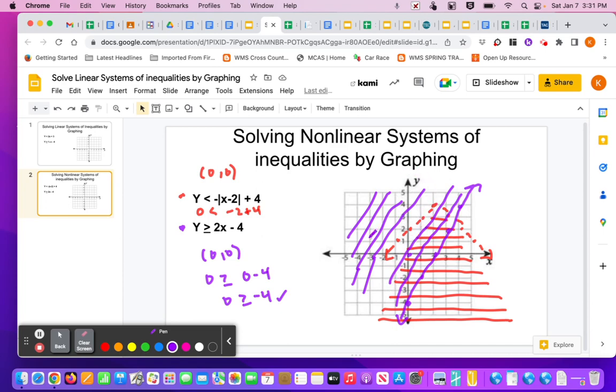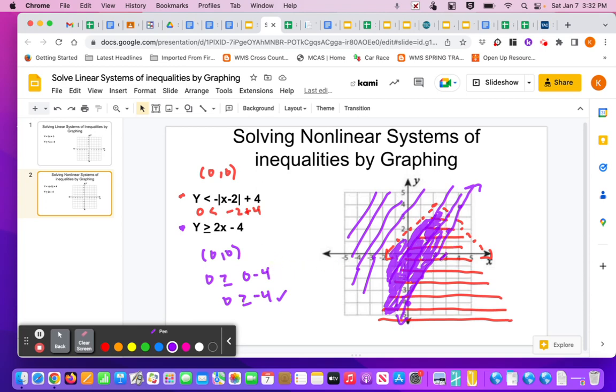So now I have all these scribbles. Taking a look at this graph, it looks like I scribbled all over the place. But what we have to look for is the overlap of both the red shaded region and the purple shaded region. Those points in the overlap. So you can see it all right in here. This here, I'm going to really darken it in. This whole area here, you can see it from there to there. These points in this shaded region, all of them are solutions to the system.